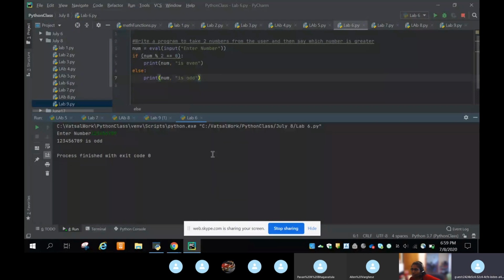The comment is wrong there. If you divide the number by 2 and there is no remainder, then that number is even. If it is not even, I'm not checking anything in the else condition, because I know it will be odd since there are only 2 options. So this is an example of an if else condition. Do lab 16.